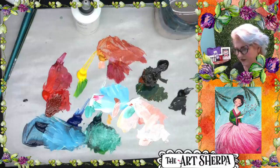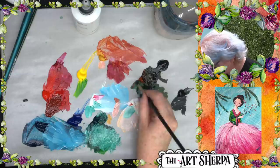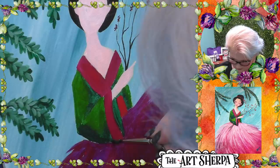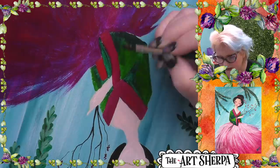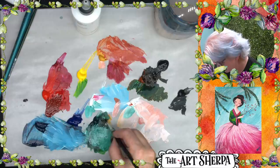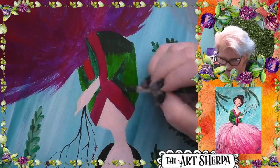We're going to get back into our green. We're adding a little bit of our brown into it like we did before, making that deep green. We're going to come underneath here. If I need to move the painting so I get a better angle at it, I'm going to do that. You do that too. Don't move your body. Don't hunch over your painting. That'll mess with your back. Don't hurt yourself. And I'm going to come back into the shoulder, making this deep value. So you can see now it's rich.